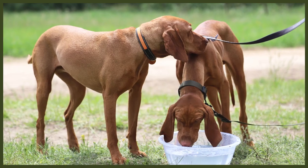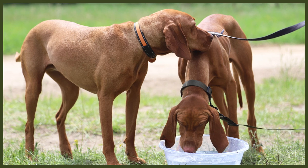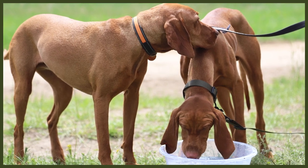The Vizsla is smaller, ranging from 45 to 60 pounds, and has a sleek coat that shows off their lithe body. They shed seasonally like most canines, but they have no undercoat which reduces shedding greatly year-round. That being said, they don't have any insulation since they lack a double coat, so you may need to provide them with a coat or jacket if you live in colder regions. Their short coat can also make them prone to skin irritations, so it's important to check them for any rashes or bug bites.